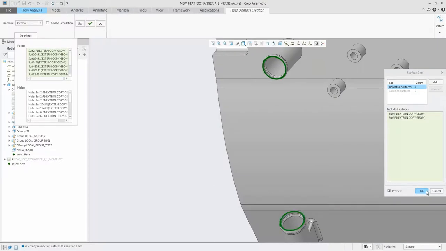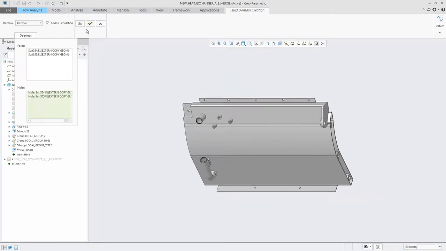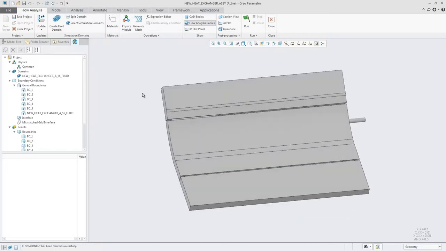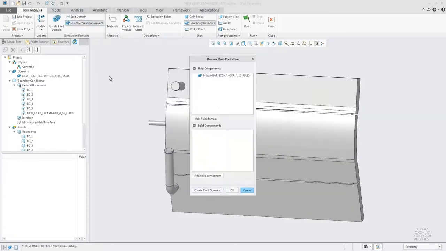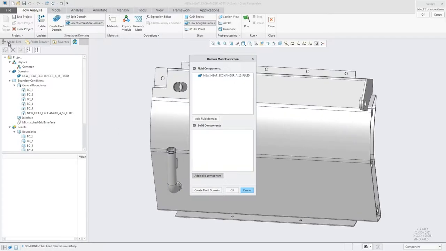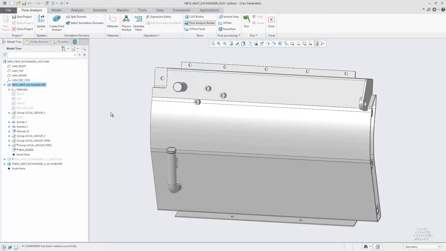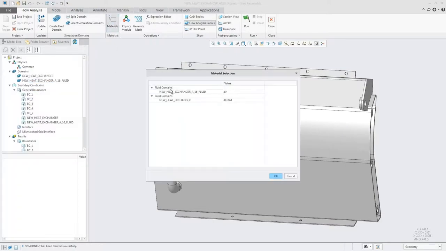And another thing that we can do is lay out a surface set that tells the systems exactly where our openings are located. In other words, where the fluid is either entering or leaving the system. And after we've laid out that fluid domain, there's obviously going to be parts within the model where the fluid is not going to be flowing through. So here we can just go through very quickly, tell the system which parts of the model should be treated as solids and excluded from the fluid study.